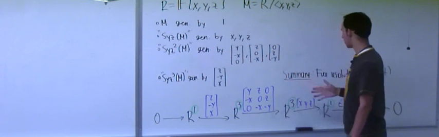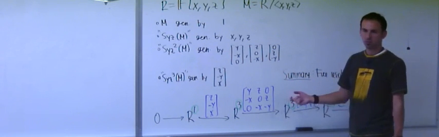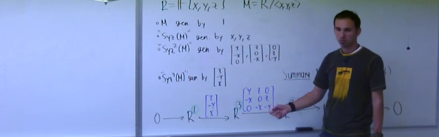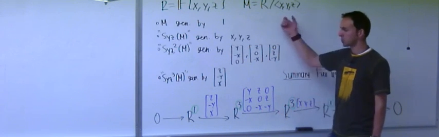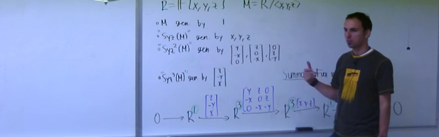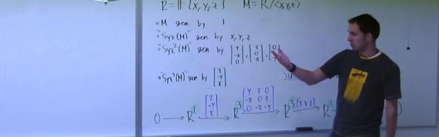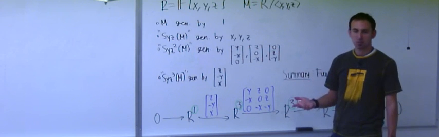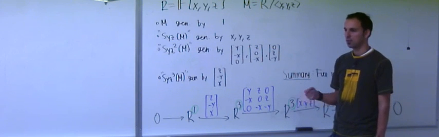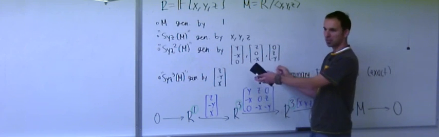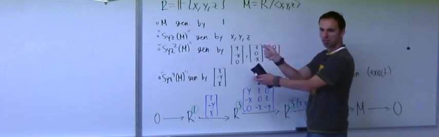And so that at least is one way of doing this, except we don't necessarily know if this process terminates. So this is a way of constructing a free resolution, but it might not terminate. But what I'm going to tell you now is that you can make it terminate pretty easily. The only thing you might have to do is take these three guys, and maybe you didn't like the order that they came out in, and you might have to rearrange them.